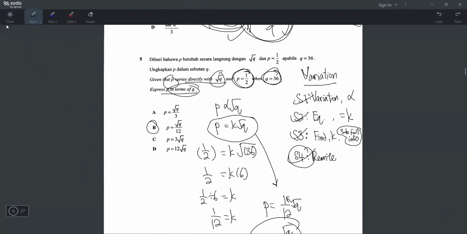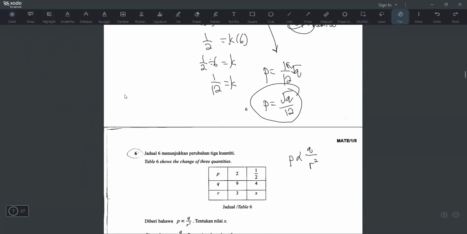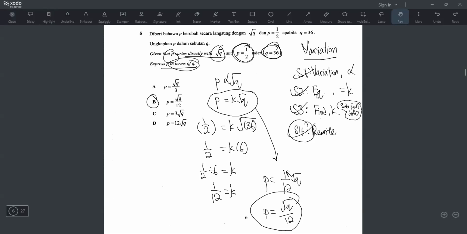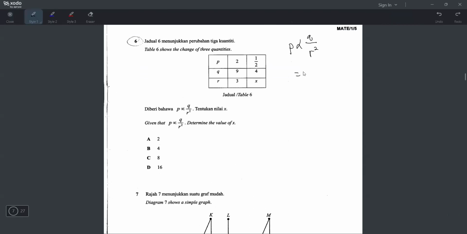What is step 1? Write down the variation. Okay, they already give us the variation. So P varies directly as Q and inversely as R squared. So step 1 done. What is step 2? Change to equation by converting the relationship symbol to equals K. So this symbol changes to equals, but I have to add a constant K, right? But if you want to do it fast, you can straight away put the K up like this, KQ over R squared. Because when you put the K like this, it means it's on top. Because the K has to multiply with Q, times Q over R squared, right? And when you multiply, you multiply the top only. So you can straight away do it fast like this.